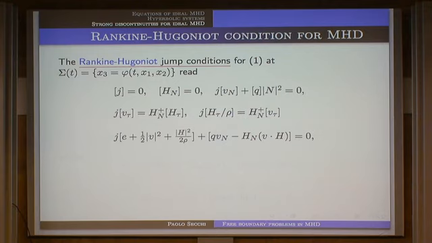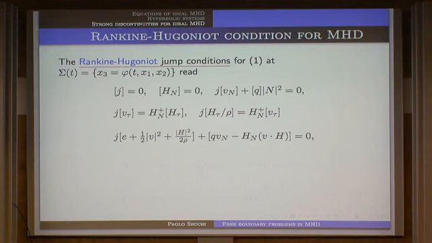So we have seen that we have the Rankine-Hugoniot conditions that must be satisfied by piecewise smooth solutions. In the three-dimensional case, I have a front in space described by this plane, sigma of t, which is again the graph of a function, phi. The Rankine-Hugoniot conditions are this system, so it is very complicated, of course.